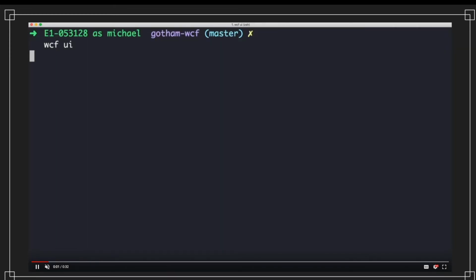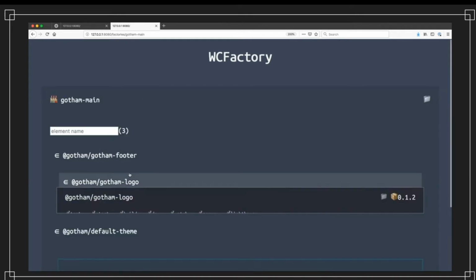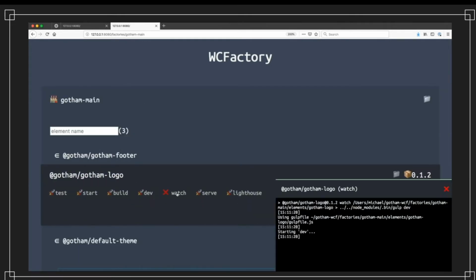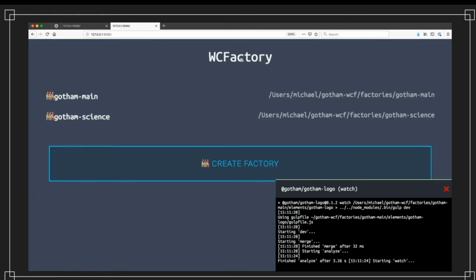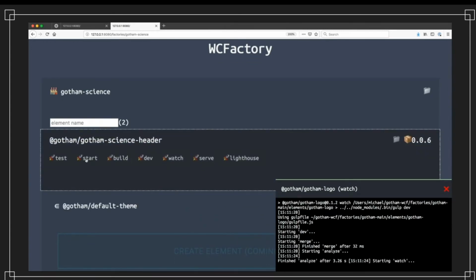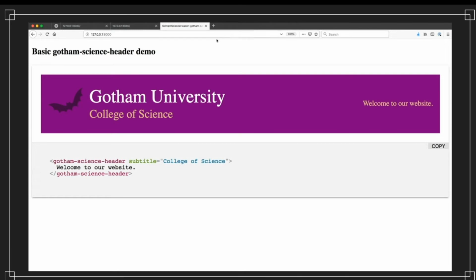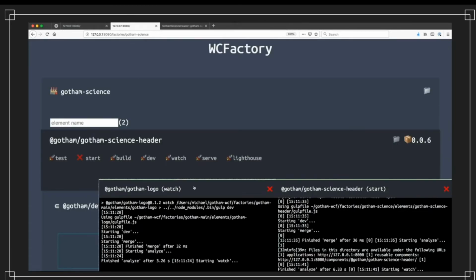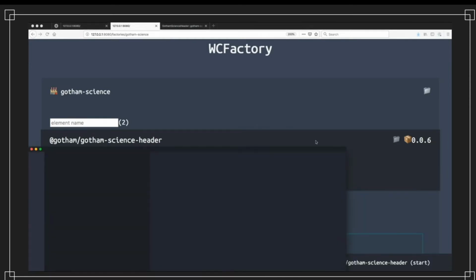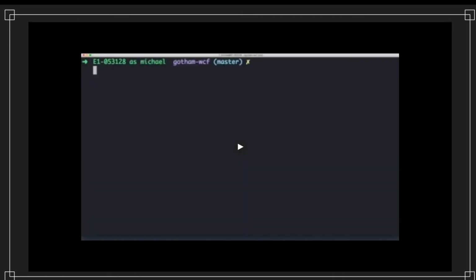So the next step after you've created hundreds of these web components is it's still difficult to manage. So we're working on something called WCF UI, which is a UI for your CLI, which is kind of dumb, but it's necessary. So you can see all of your factories. You can go in a factory. You can select which elements you'd like to work on, and then you can start running your scripts necessary to bundle those and set up documentation and demos and things like that. So that's not in WCF yet. Hopefully by the end of DrupalCon, we'll get that in there for you.